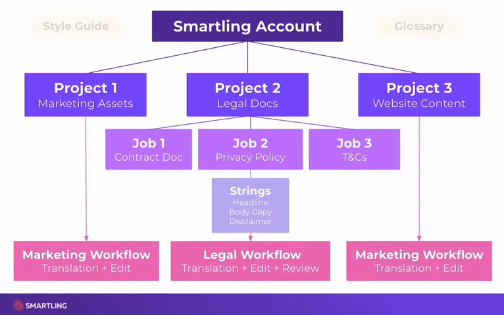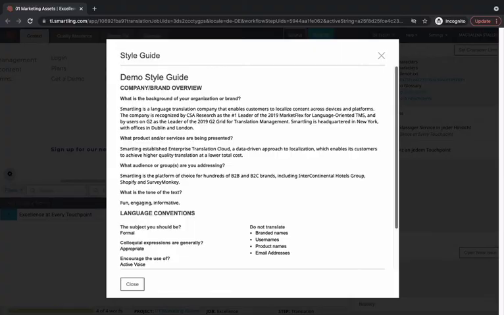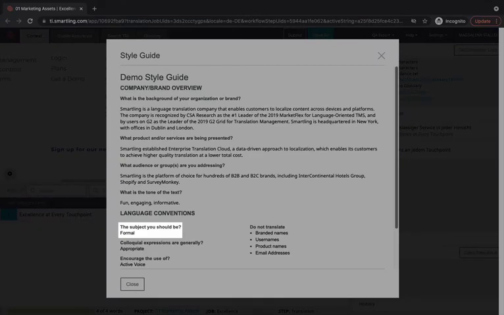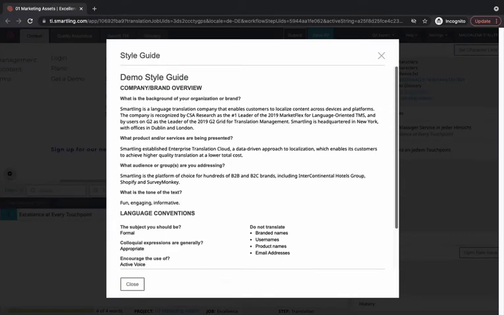In the Smartling platform, the translators and proofreaders working on your content can access some additional documents and resources that help them produce great quality translations. Firstly, your style guide is a document that tells the translators how you want to portray your brand in the local markets and which tone of voice should be used in the translations. For example, you could determine if a formal or informal tone should be used, if colloquial expressions are acceptable, and how elements like prices or currencies should be handled.